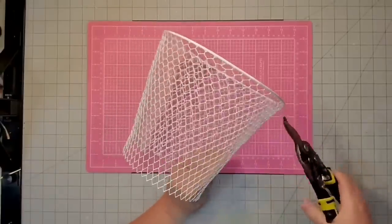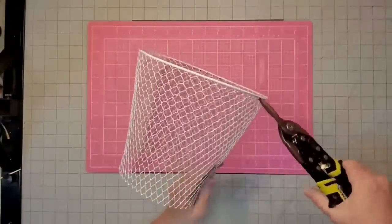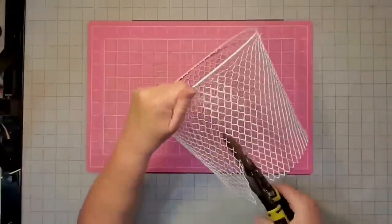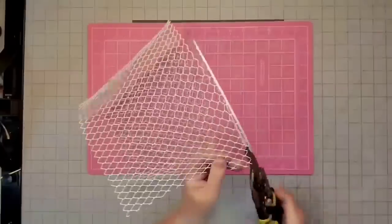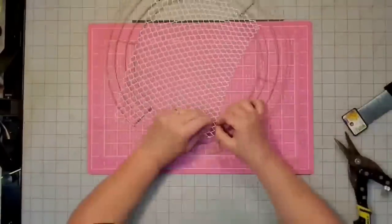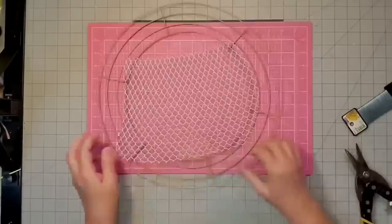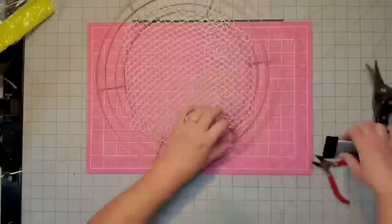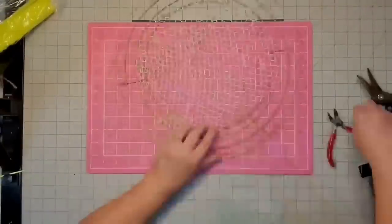So the first thing I'm going to do is take my tin snips and cut off this band at the top. Then I'll just cut up the middle from the side here, finish cutting off the band at the top. And now I'm just going to cut a couple of pieces and piece it across the back here. I'll just use floral wire to attach it to the side of my wreath form.